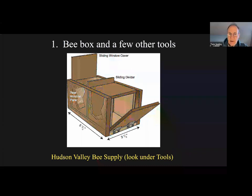But you can see it's a pretty small box. It's small enough to fit in my hand. It's kind of a fun thing to build, and like I say, different companies sell them at different bee supply places. There are some that are better than others. You want to get one that fits in your hand well, because you want to be able to hold it with one hand and slam the door shut with the other when the bee is inside.